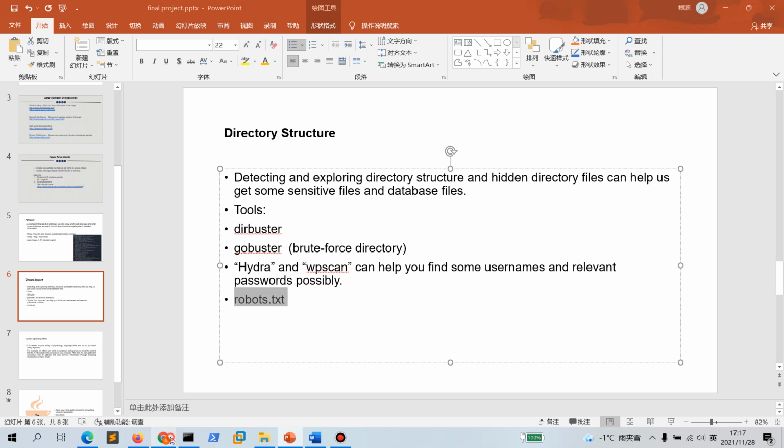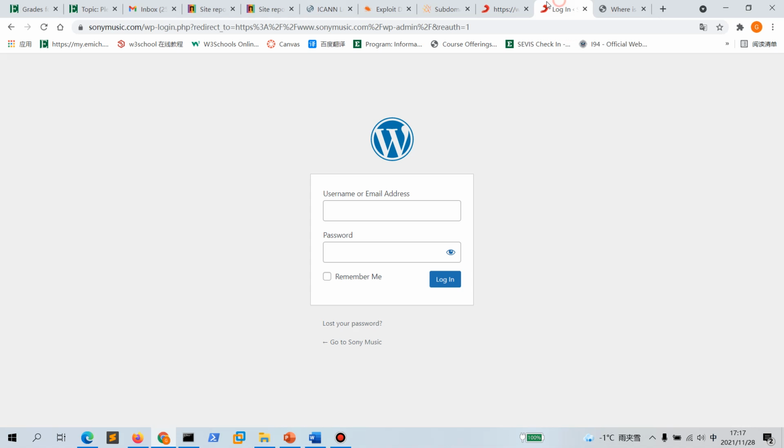robots.txt. For example, if you go to Google and search sonymusic.com/robots.txt and see what happened, user agent, and so on. You can use this to access, and then you can go to a login page.